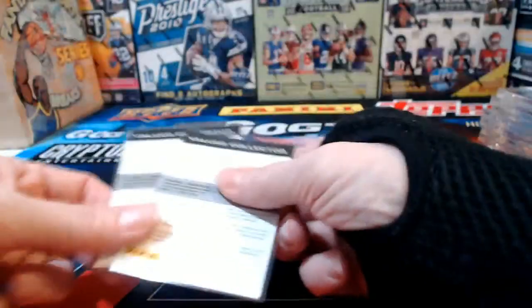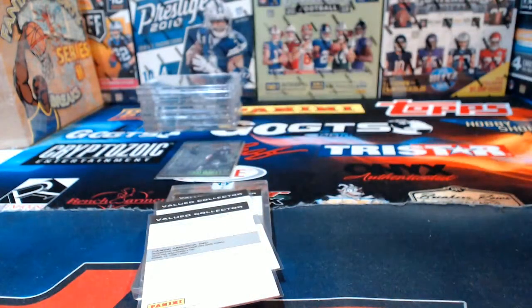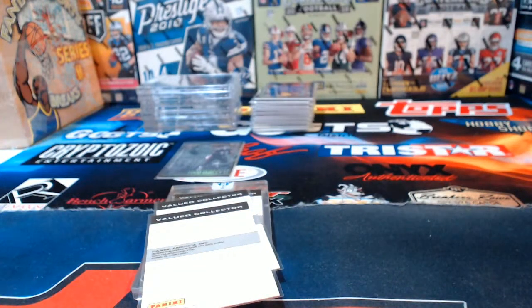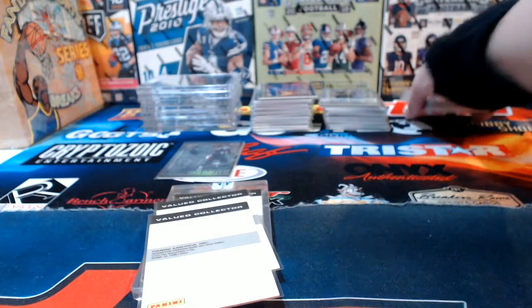All right, we've got a little housekeeping stuff. We have 3 redemptions, and then we have the multi-team card that we'll be dealing with. And as soon as we handle all of that stuff, we will come back through and do recapping of our relics, our signatures, and a few of our lower numbered cards. We're not going to do all the higher numbered ones, but we will do a few of the lower numbered ones. Which, if you hang on 1 second, is what I am making sure that I've got pulled out here, and I think I do. So, I think I can. All right. I think that's most of them.